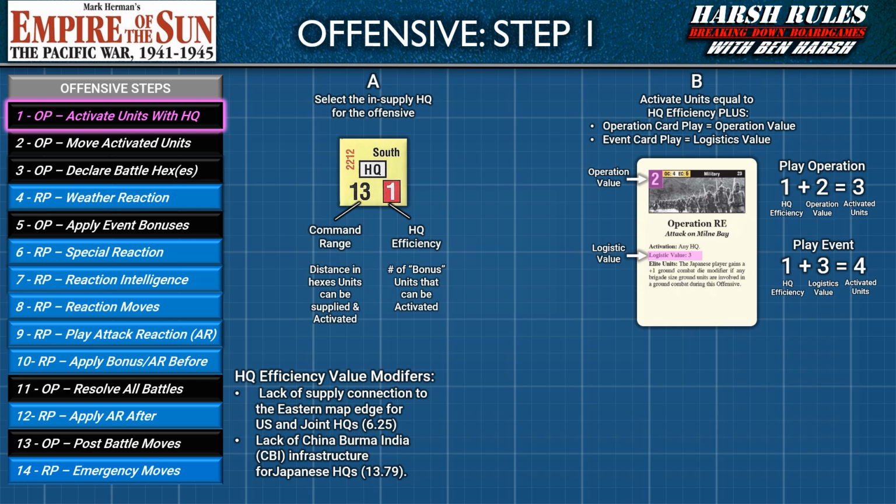Second is a lack of China, Burma, India, also known as CBI, infrastructure. We don't have time to dig deep into this topic in this episode, but the lack or instability of roads, railways, and bridges can negatively impact Japanese HQs.